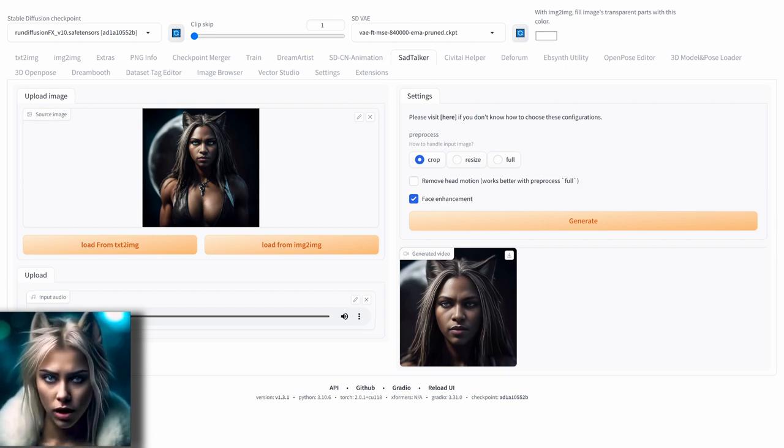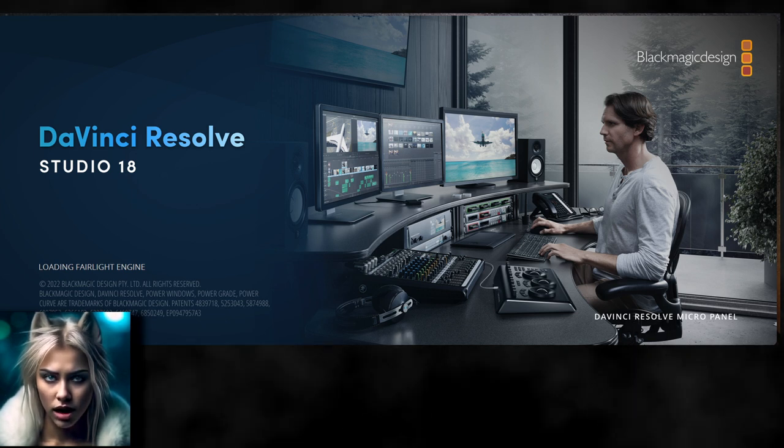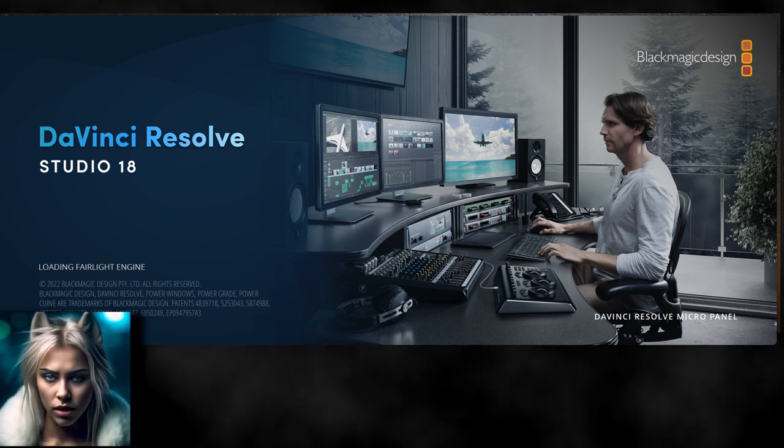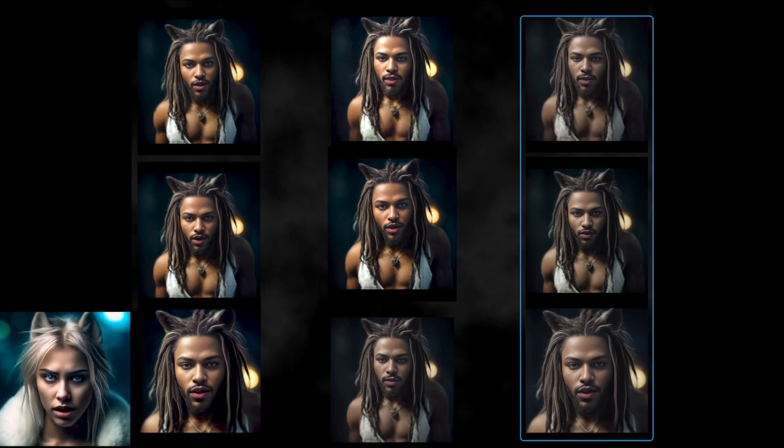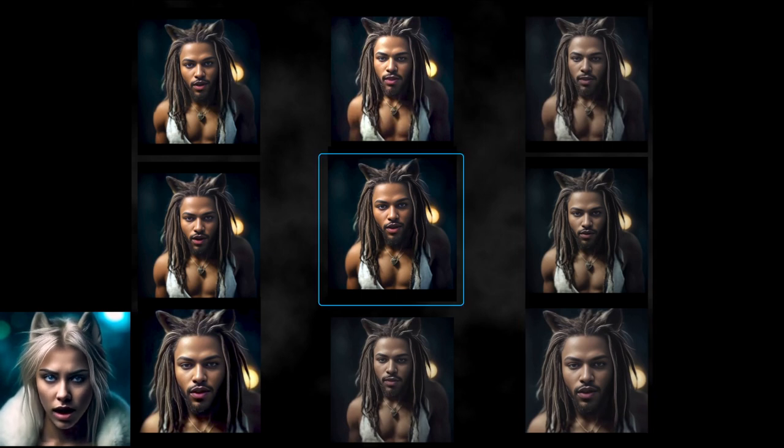We have found that so long as your CPU will handle it, always using face enhancement is a good idea. We also like to use DaVinci Resolve to color grade the clips for the best possible result. As you look at the clips, the ones on the left have been color graded, whereas those on the right are the raw version that comes directly from SadTalker. For the clips in the middle of each page, we have done a bit more post-processing in DaVinci Resolve, which we will describe later in this video.